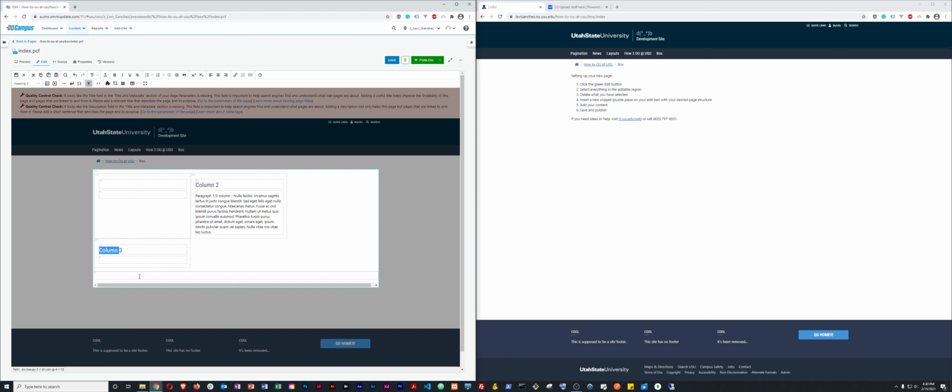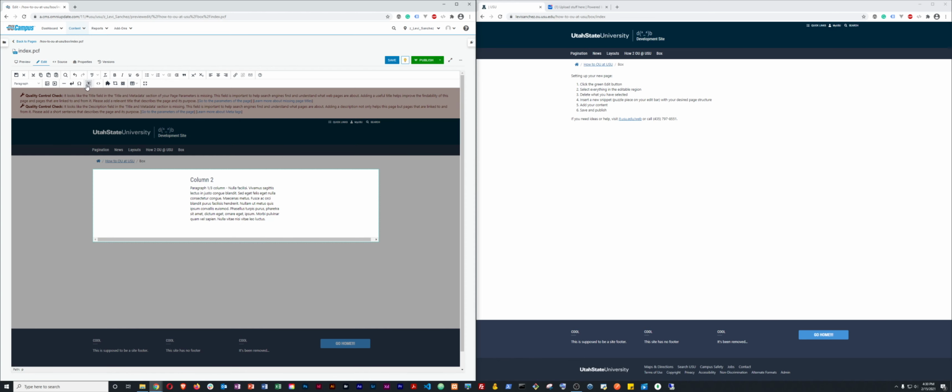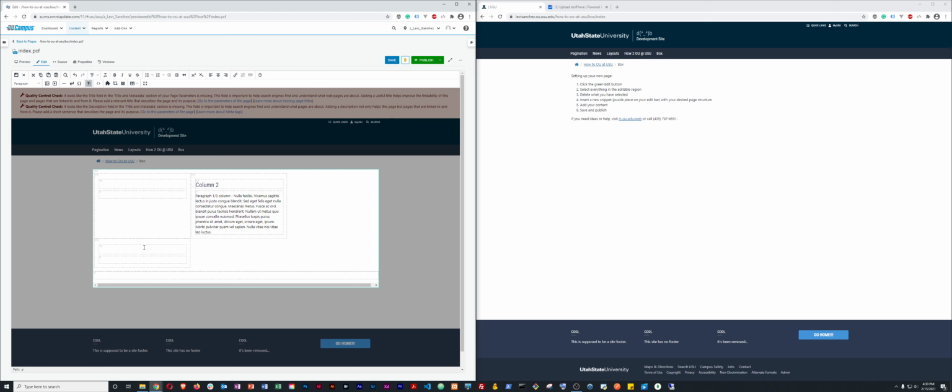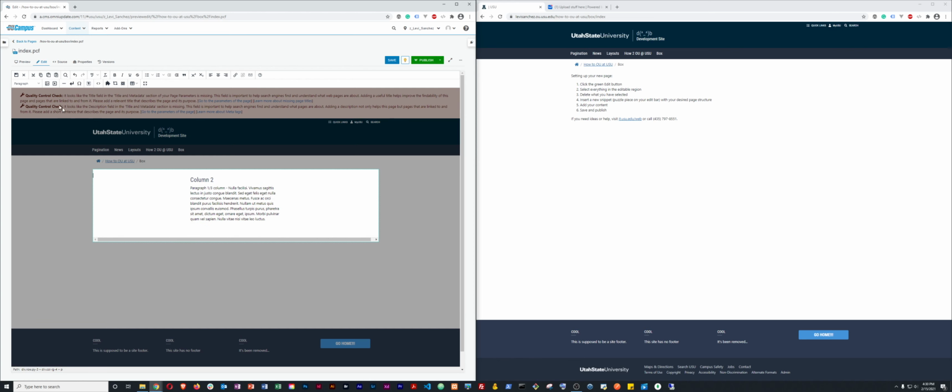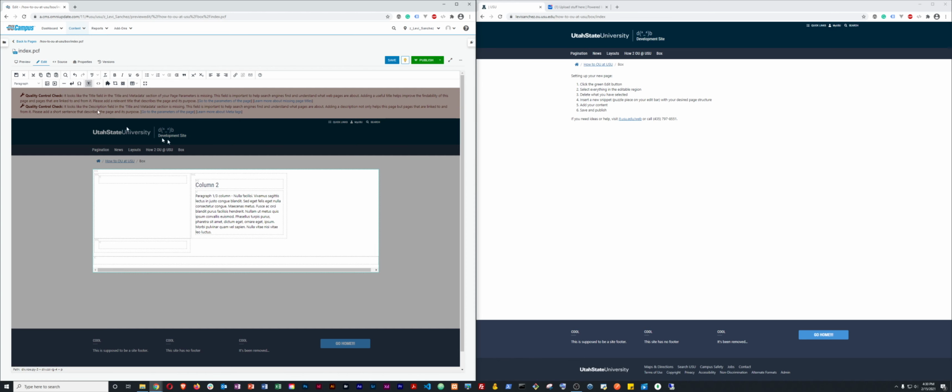I'll just put the file upload widget in this middle one. Let's see if that goes back to looking normal. Yep, it does when I turn off show blocks. So be a little bit careful and remember that if you have show blocks turned on, it might be moving things, but you can turn that off and you can see what it'll actually look like in preview and also what it'll look like when you publish it.